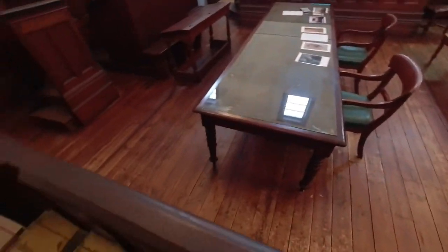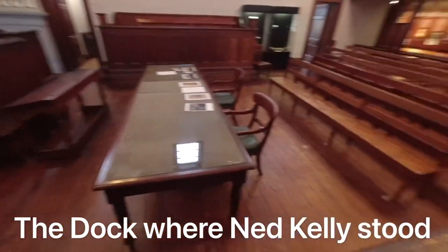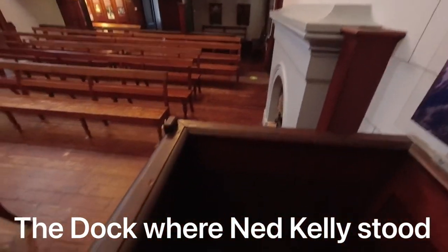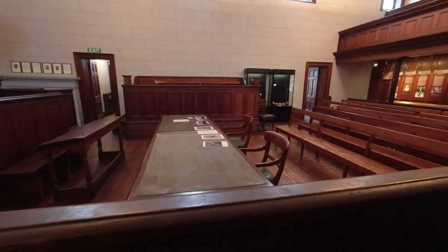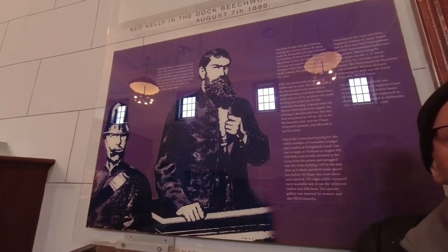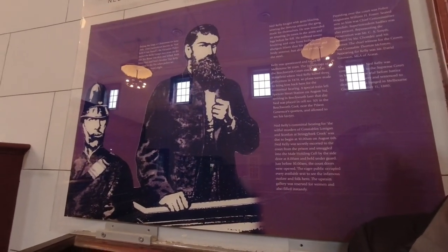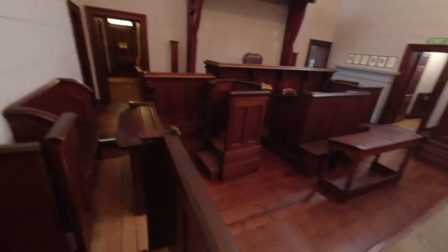It's a bit of a rabbit warren actually. Here's the dock — looks like I get to stand in it. I don't know whether he would have ever sat down. There's a little stool here on the side. I'll just check under the seat to see if there's any chewing gum — he might have been chewing gum. There he is. Just being here gives you a real sense of what it would have been like.